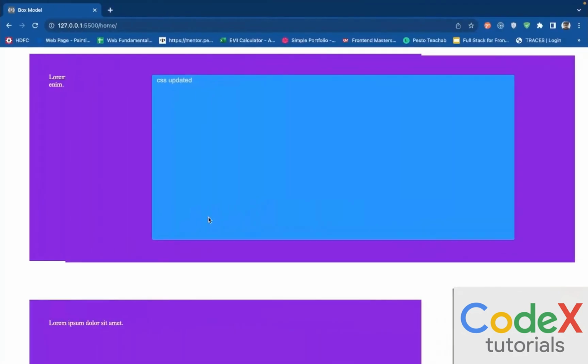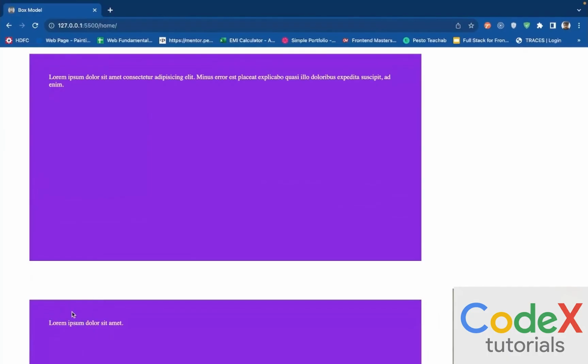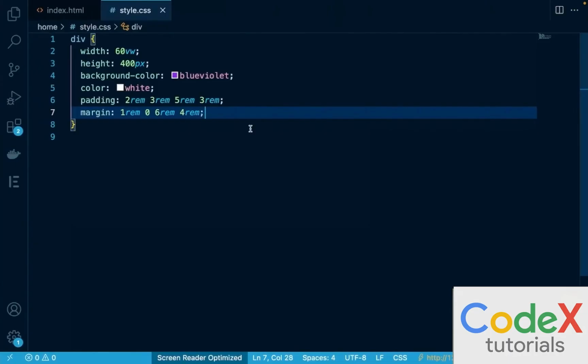Now if I go back, you can see that some space on the left has been applied, there is some margin at the right, there is some margin at the top of each of my divs, and each div's bottom margin is also defined. There is yet a property called margin collapse, which we will not discuss right now. You can take a look at that in your own research.